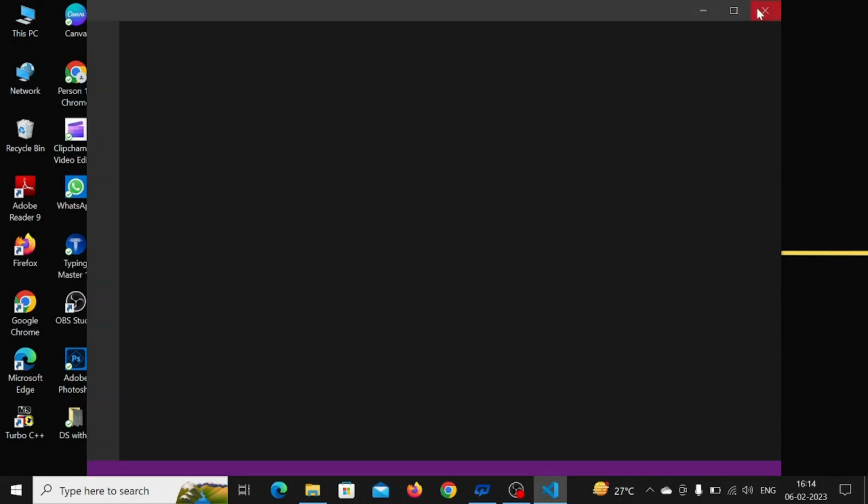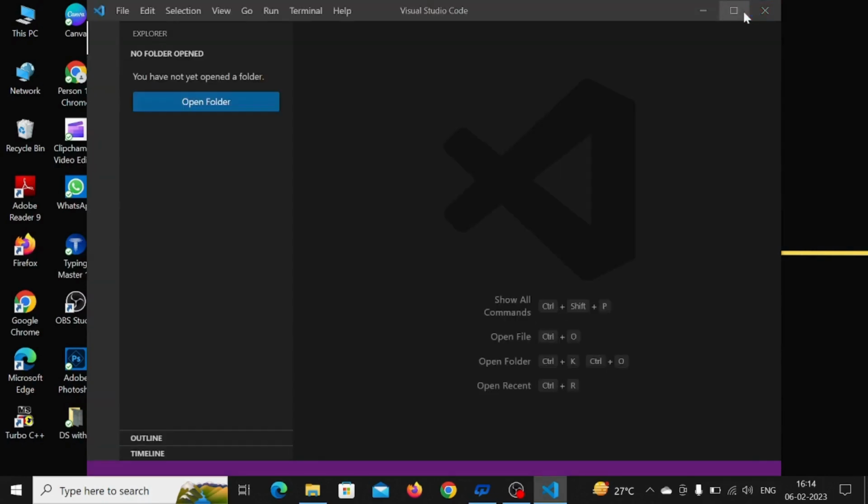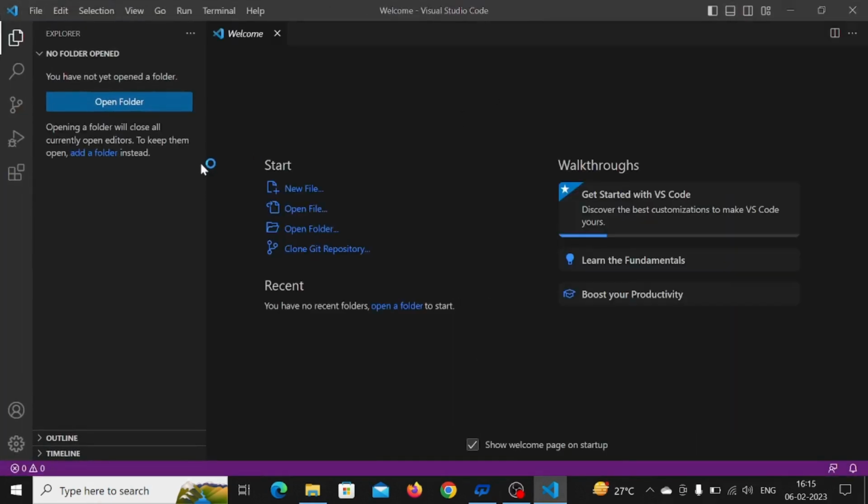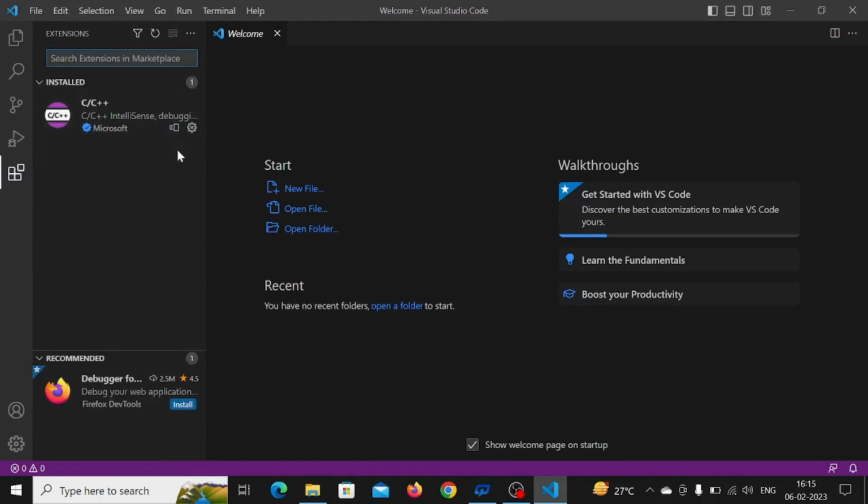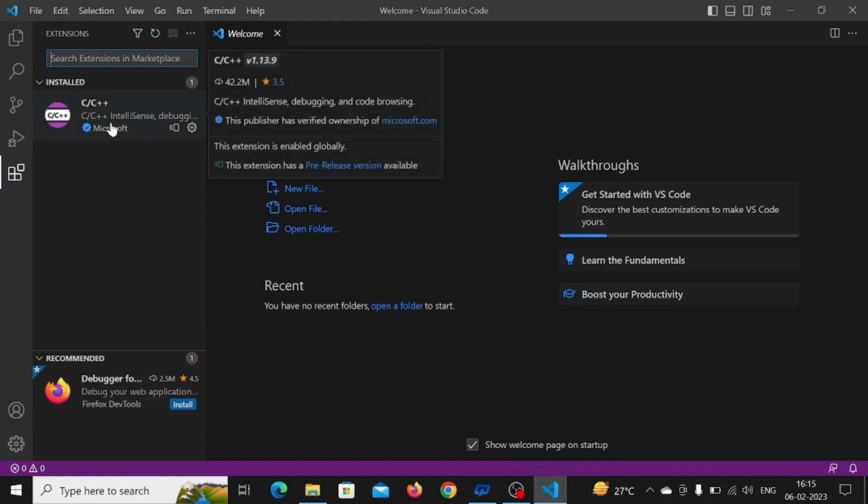And here Visual Studio Code is open, and you can go to the extensions where you can download the extension for whichever language you want to learn. I will go to C and C++.